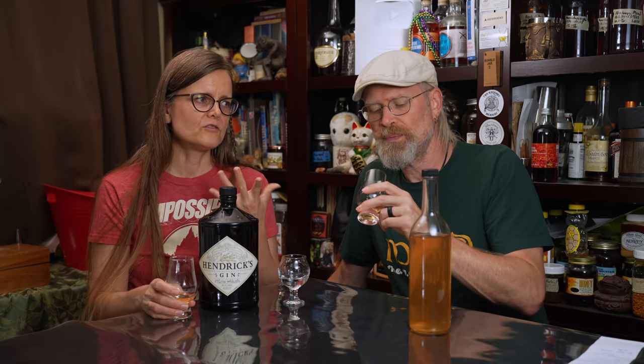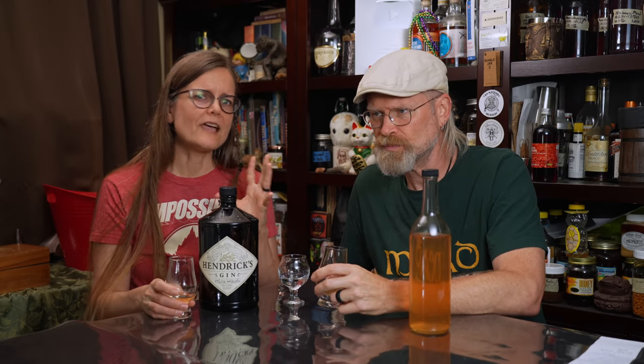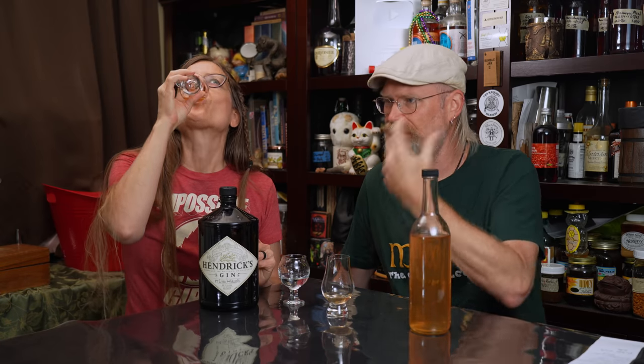Mouthfeel, I'm getting sort of what I've termed before, soft, but it's almost like a velvety, nice, light coating on the tongue. It's not watery, but it's not super viscous. Right, it's somewhere in the middle. It's got a decent enough mouthfeel. It doesn't feel thin. Right. It has a refreshing feel to it, like it's crisp.